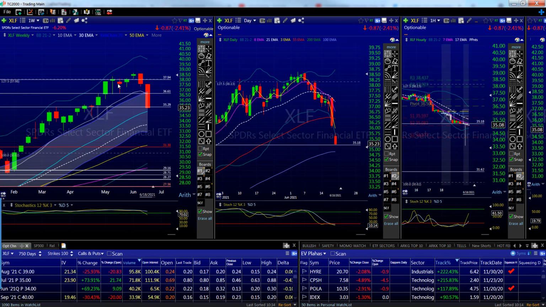All right, so then we also have XLF. This was a warning that this 127.5 fib retracement was going to be tested, and we went through it, forming a very bearish engulfing candle on a weekly, and then this is the follow through all the way down to where we broke out, 35.29. All this stuff was posted on Slack. So XLF I had warned, XME, XLE, TLT higher, USD higher, gold and miners lower, rotation from value into growth with fabulous plays across the board. That's how I work.